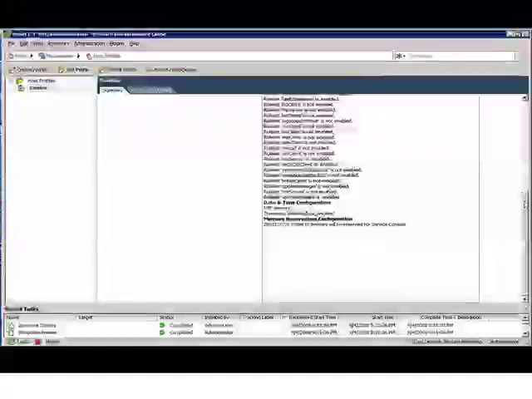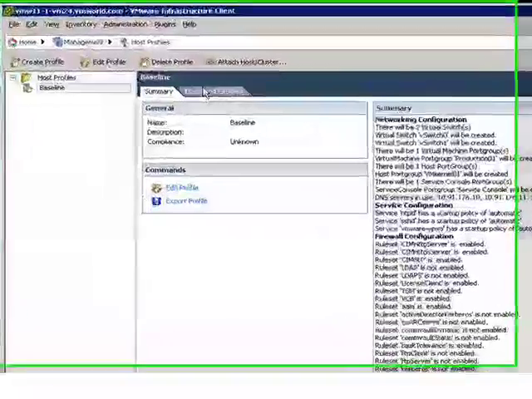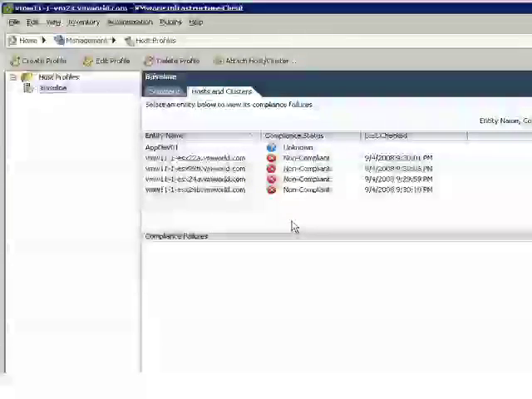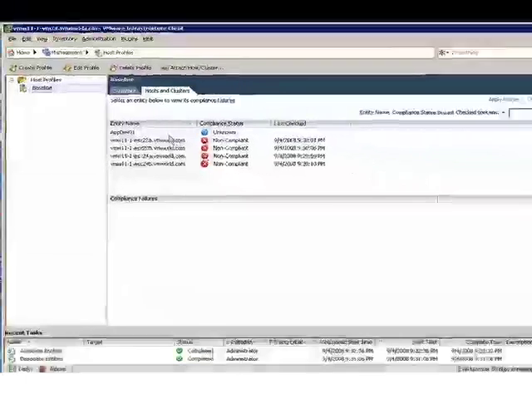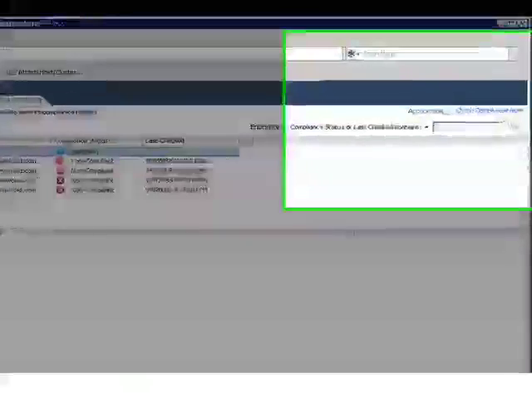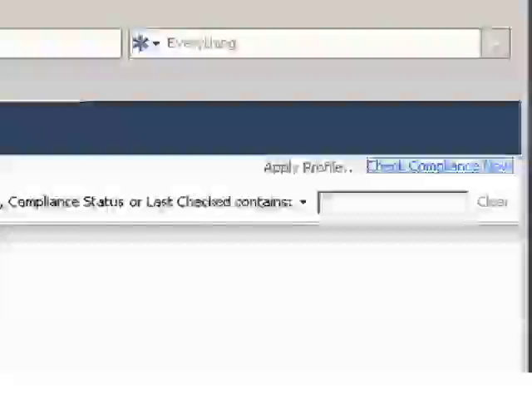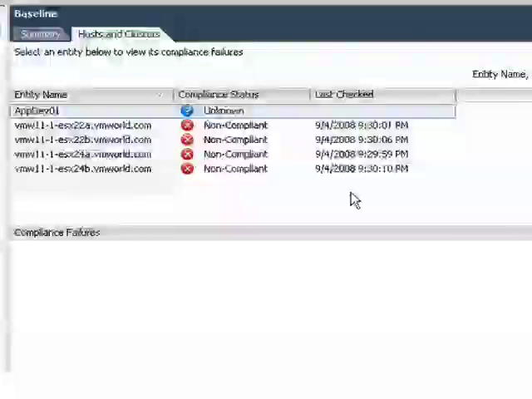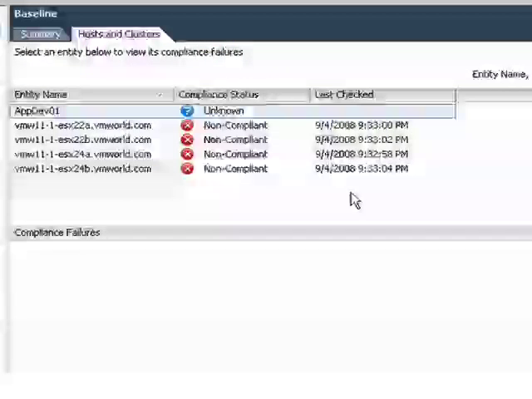At this point, we should now be able to go into the Hosts and Clusters tab, and we'll see the list of the entities that we put within that profile, or that baseline. So in this case, I'm going to check the compliance on the entire cluster, which will go through all the entities in that list. Now, it says non-compliant, and what I want to do is find out why it's not compliant with the base profile that we created.